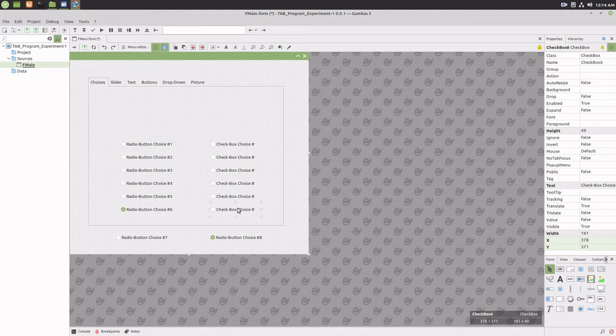Next, click on each checkbox and change the text property to correspond to the actual checkbox identity number.